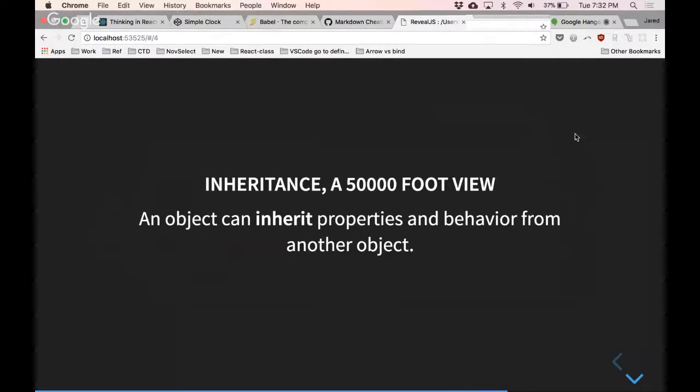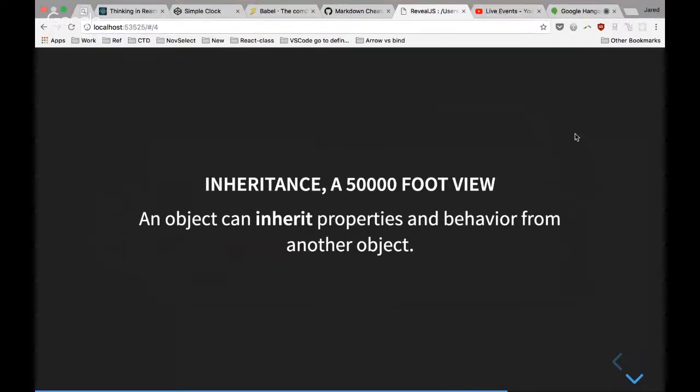All right, so let's move on to the much more complex concept with objects or classes. You guys have talked about objects before, right? At least at the end of the last class, you were working with objects a little bit, whether you were creating with classes or just directly. But inheritance is sort of the new thing that you haven't worked with. So this is a very fundamental concept to object-oriented programming. We're probably going to just touch on it, that's why it says 50,000 foot view here. We're just going to touch on what this means, at least initially, because we're not going to use it as heavily as some other classes or examples use inheritance.